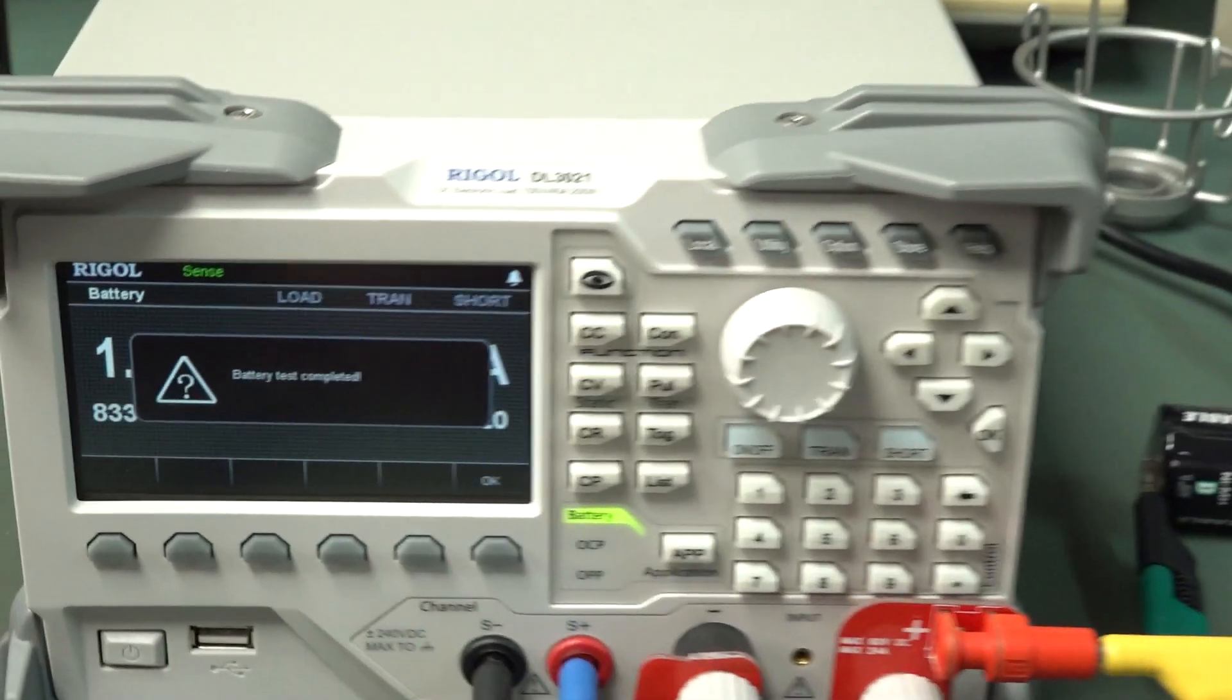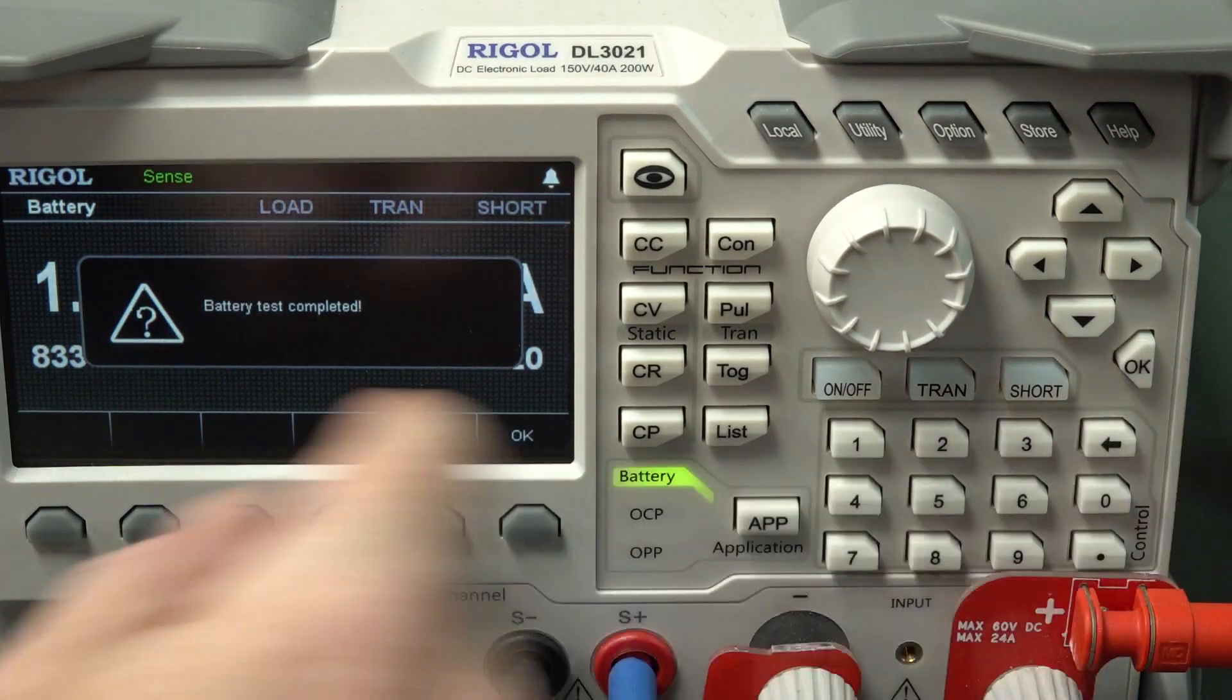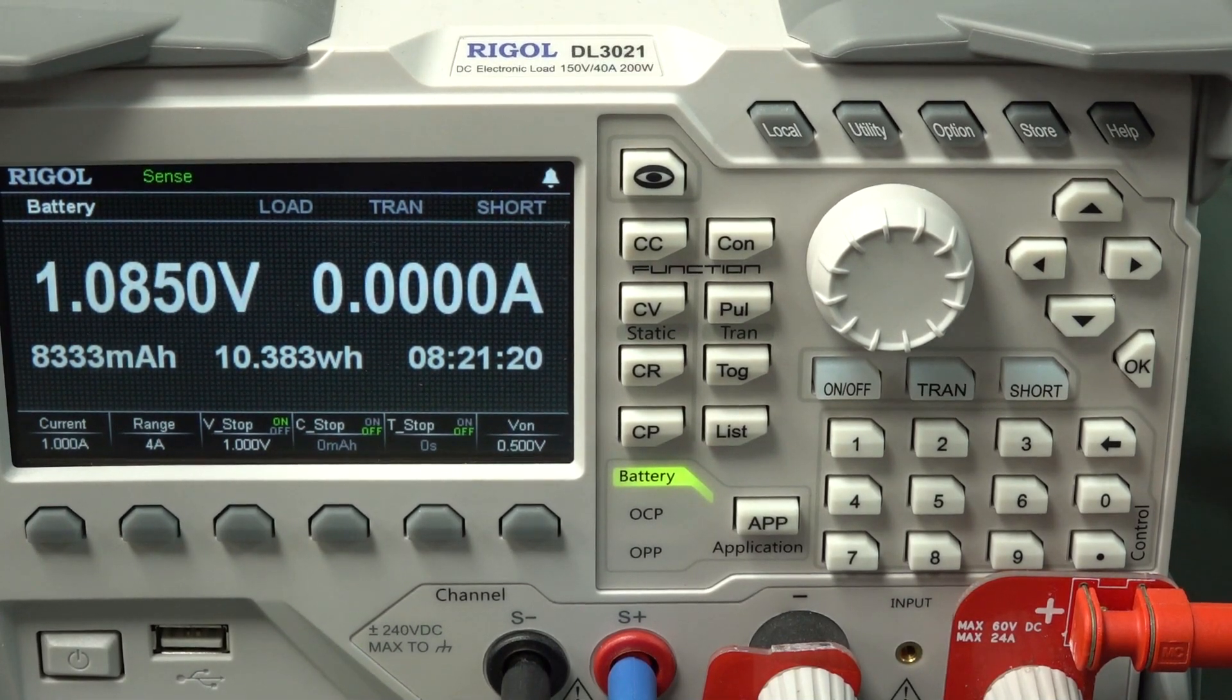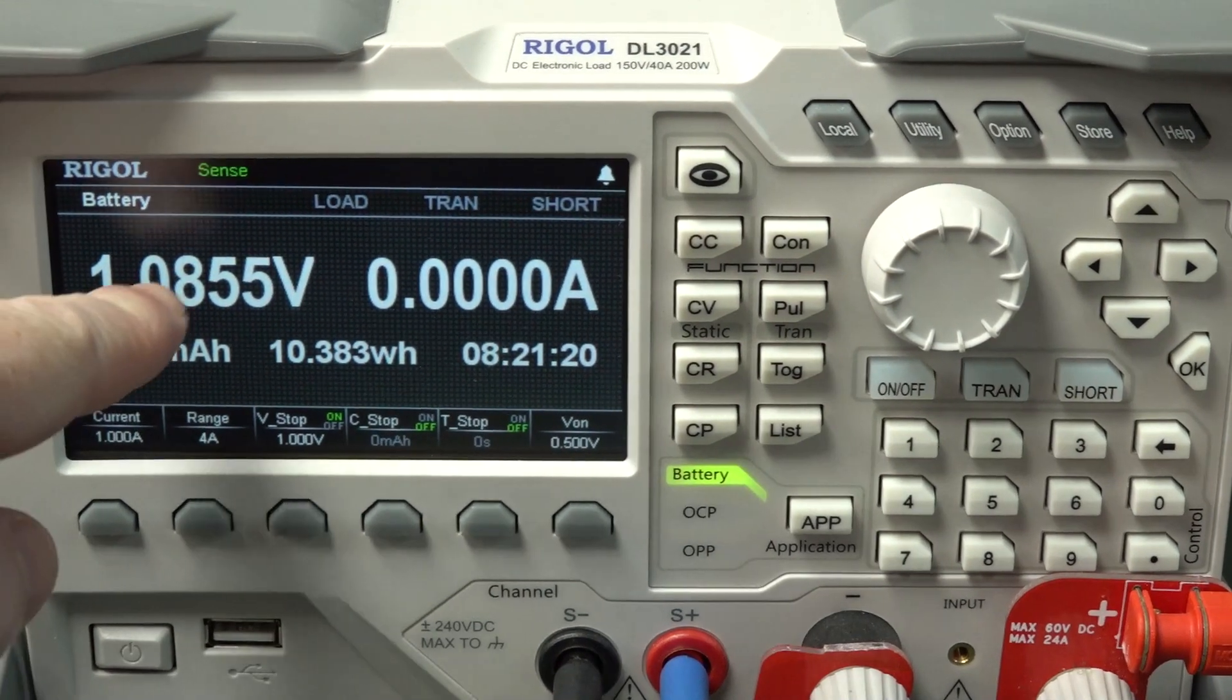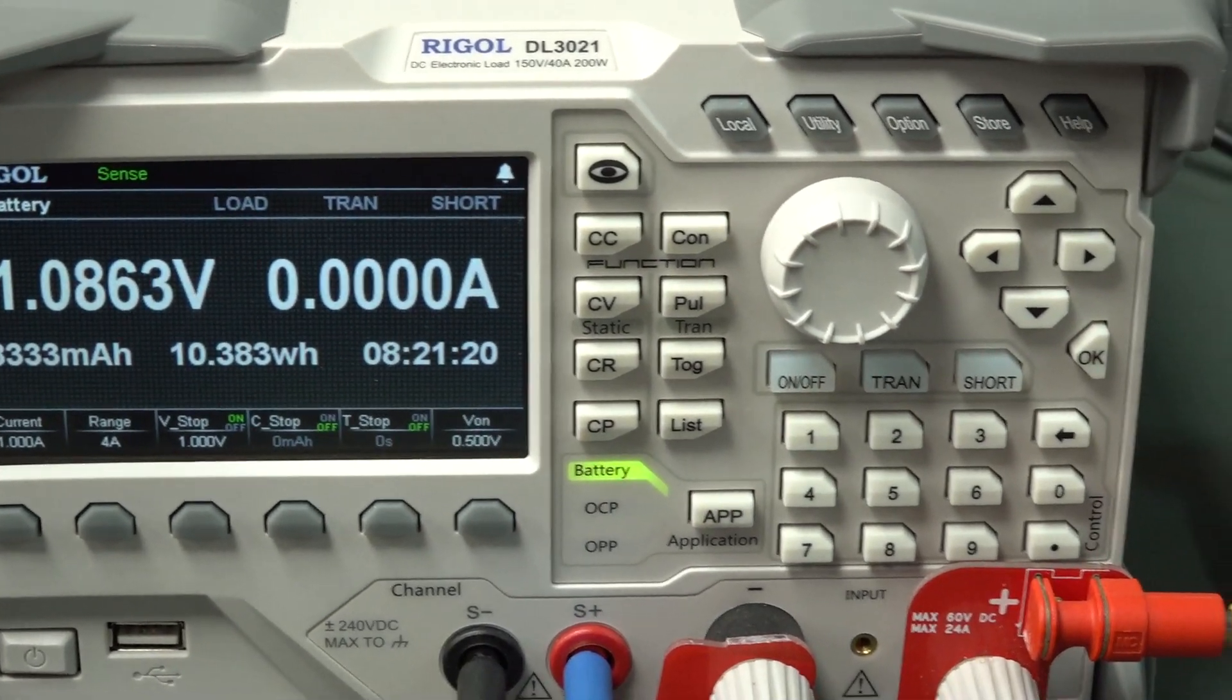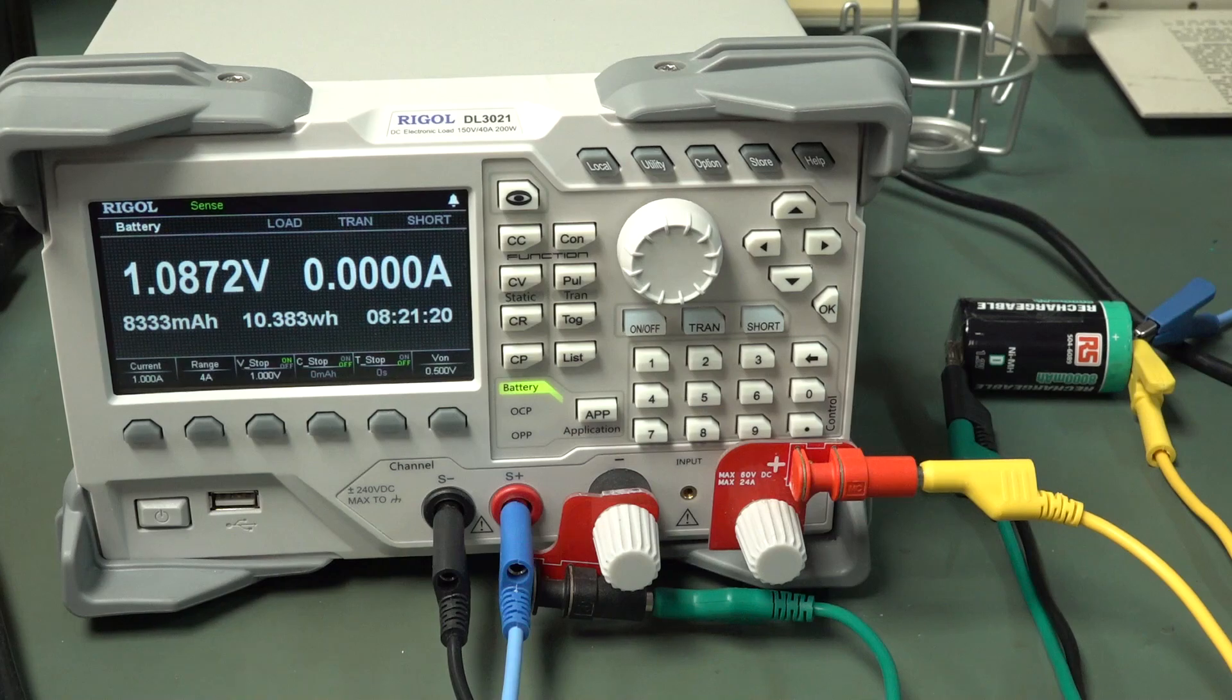It's almost midnight, I was about to head home, and battery test completed. So, let's have a look here. I assume that we can, I haven't actually used the battery discharge feature on this yet. Let's choose OK. Ah, 8,300. There you go, 8,333 milliamp hours, 10.38 watt hours, and it went for 8 hours and 21 minutes. Yes, the battery has jumped back up from 1 volt, and as you can see, it's actually recovering. You expect that with no load. So there you go. Absolutely confirmed that RS Components one meets its spec, better than spec, on 1 amp draw. No worries.